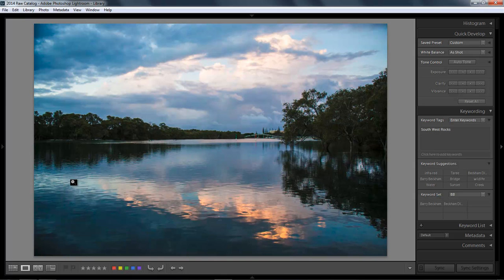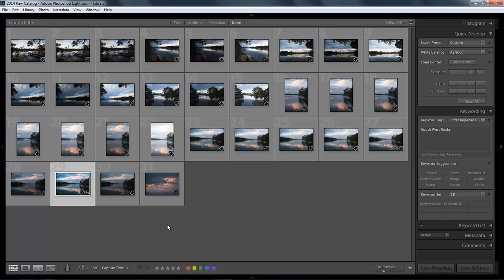First of all, the changes we've made to this image have been saved as we go. So if we want to, we can just leave the image as it is, knowing that when we come back into this window sometime in the future, the image is going to be just as we left it. But because this is a raw file, and because of the way Lightroom works, because it will do this with a JPEG as well, we can reset that back to exactly where it started, or we could adjust just a little bit of the changes we've already made.